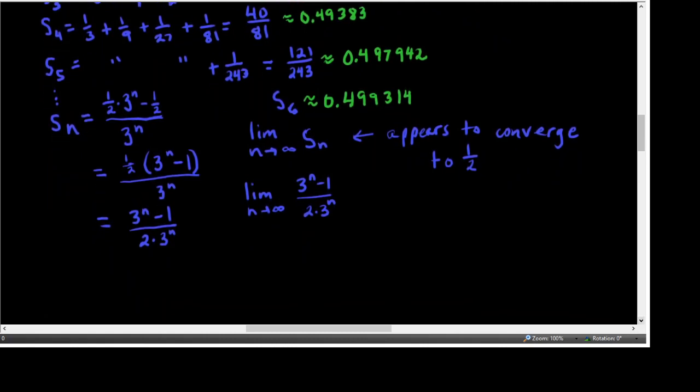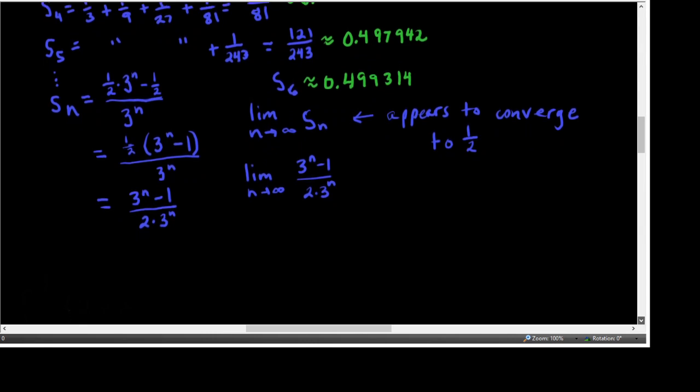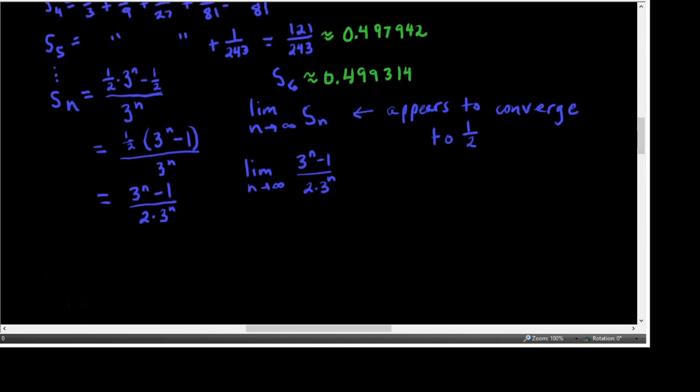I'm afraid to say that there are going to be plenty where you just can't look at it, so you won't be able to come up with S sub n like we did here. We're going to be flying blind with this approach because sometimes we just will not be able to come up with that formula for S sub n. So we'll come back to this one later and see. So let's do one.